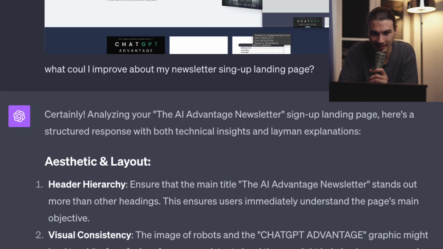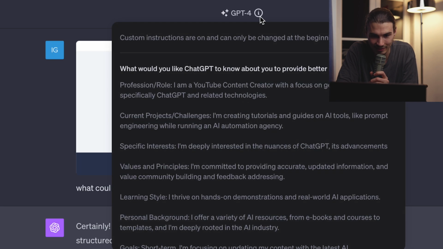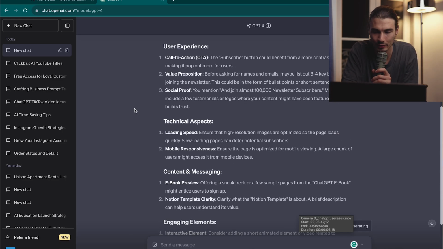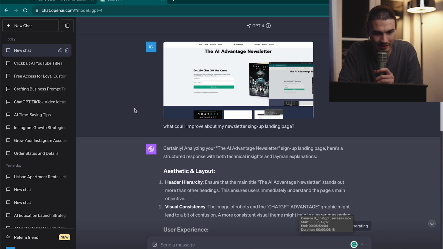It can read the content. It understands what it does. And because it has all the info on me and what I do pre-saved, it has that context. It understands what I do, what my mission is. So as per usual, the more context you can give it, the better results you will get. One quick example, which has been going a bit viral on Twitter and LinkedIn the past few days.